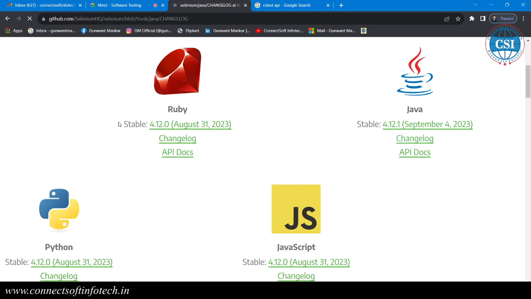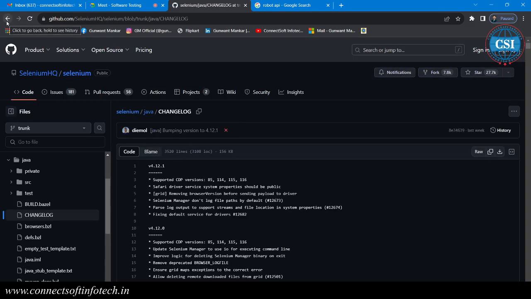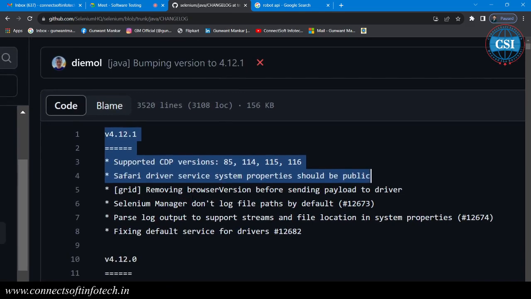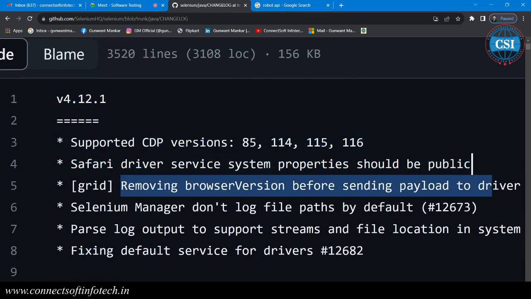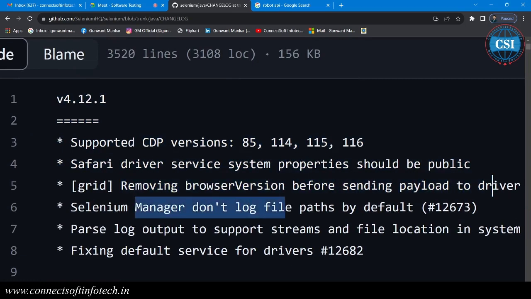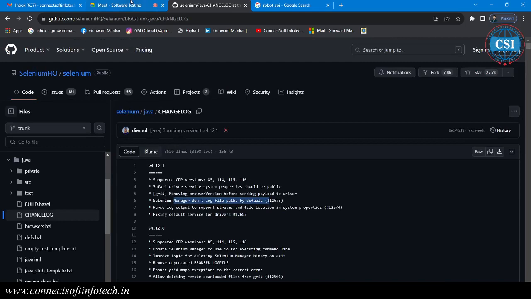Check the change logs. Version 4.12.1 is the latest version. It supports the CDP versions and Safari, and adds the Safari driver service. It removes the browser version before sending the payload, and Selenium Manager doesn't lock the path.